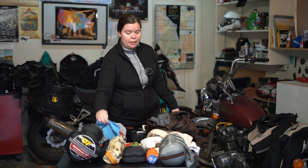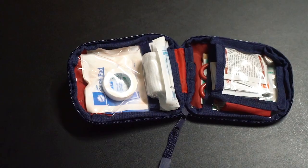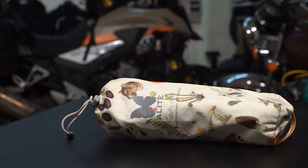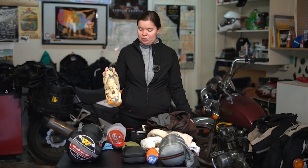I always carry a couple more rags in my duffel bag. Little first aid kit. I have a little cocoon pillow. My camp chair, which everybody was super curious about, is the Alight Mayfly chair. They don't make this model anymore, but Alight does have a lot of other wonderful camping chairs. I like it being low to the ground because it means the ground is also my table. It works for me — it's nice and compact.